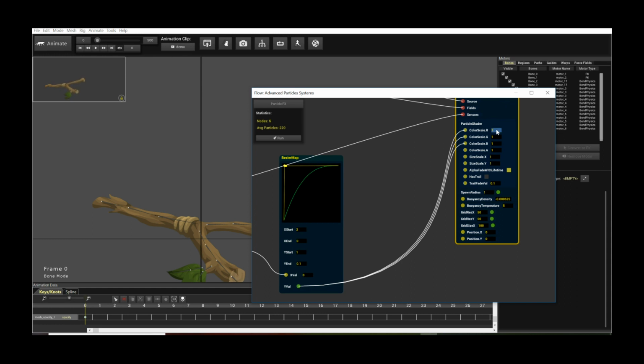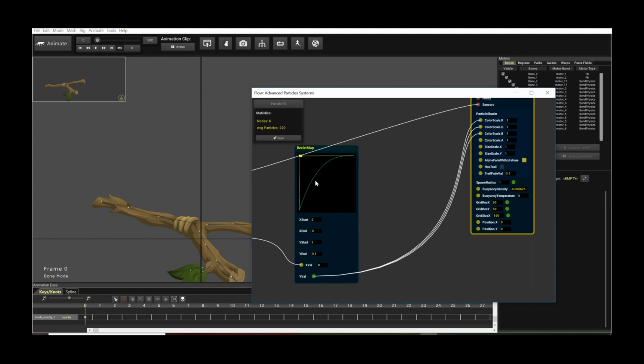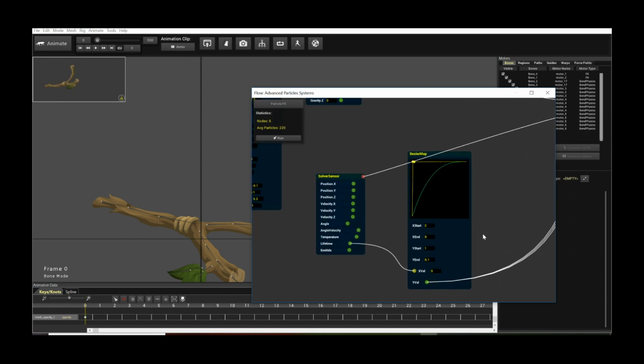So the scale is a multiplication factor on the color of the particles. So initially it's 1, 1, 1, which is full color, but it's going to use this curve to actually interpolate and change the brightness of the particles from 1 to 0.1 based on the lifetime of that particle.